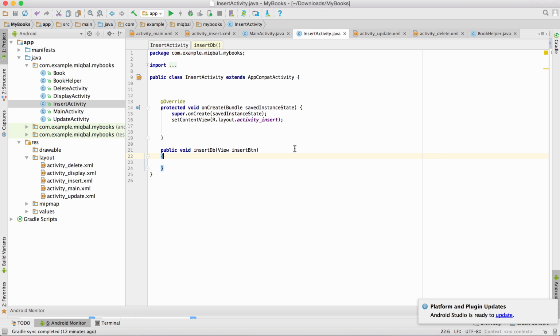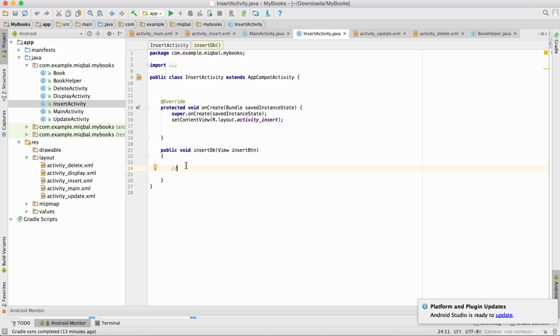This is a class which is going to call the database. It is the Java class responsible for calling the handler, which will eventually insert into the database.